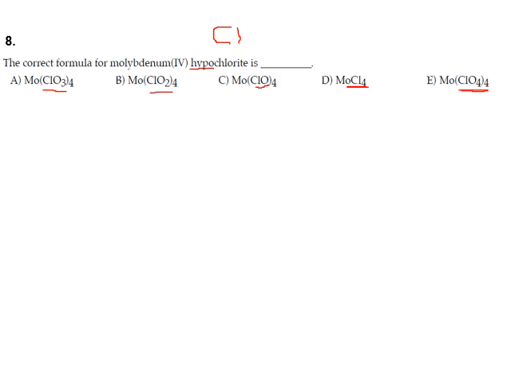Okay, and they all have the same charge. They all have a negative charge. So our answer choice is going to be C, because that ClO right there is hypochlorite. So all of these things, just memorize them. So the answer here is going to be molybdenum 4 hypochlorite. You have to have 4 of these, because each one of these is going to be -1, and the molybdenum is +4, as we can see here from this Roman numeral, so we have to have 4 of these to match. Next slide.